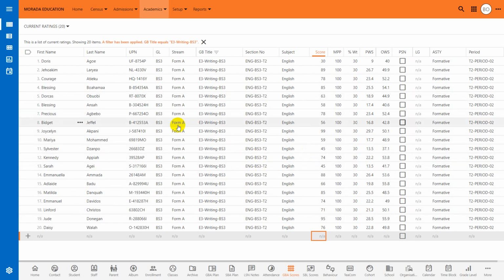my scores. The reason why we don't want to leave too much gap between the assessment plan creation and the scores is that you have too many blanks. So when you want to do an analysis, it becomes an issue. You have to filter out or take out all the empty scores. Okay, so we want the assessment plan to be as close as to when the scores are recorded.